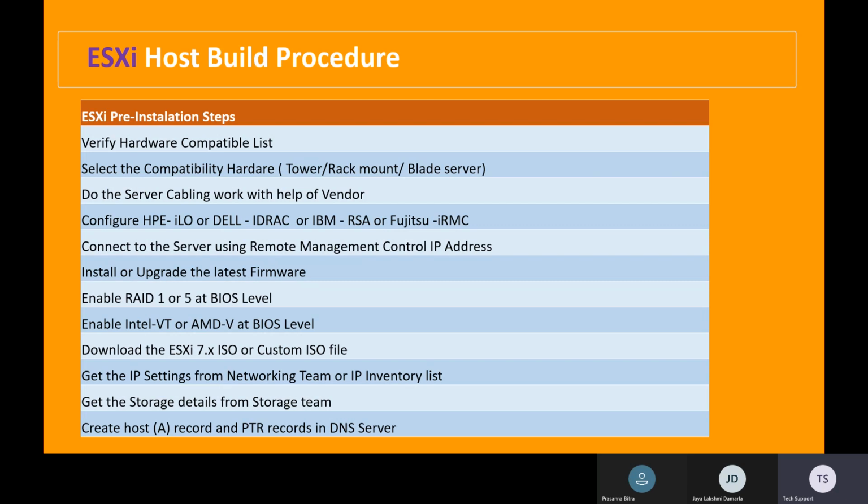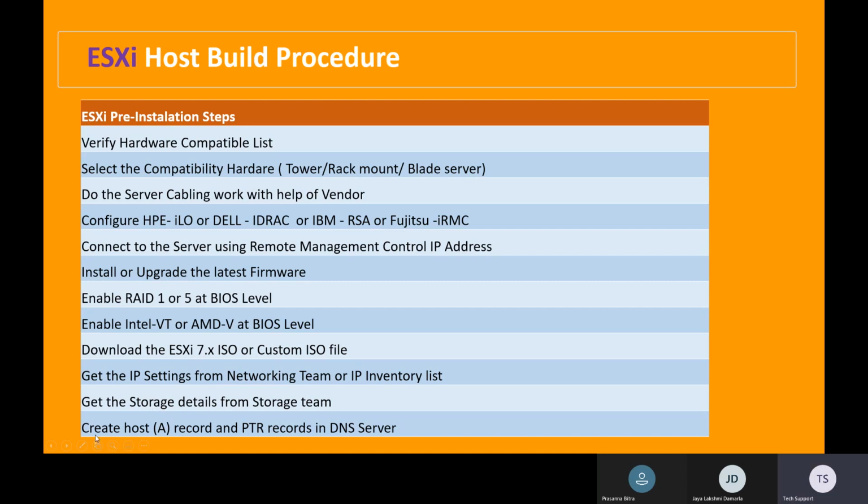So that storage information, in the initial days, we need to get from the storage team. Suppose if your organization is small, storage is also maintained by VMware engineers. If your organization is a very large scale organization, there will be a separate team for networking and a separate team for storage. But our main key point here is to get the storage details before install.